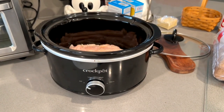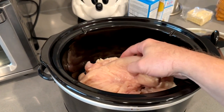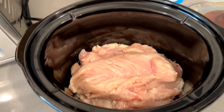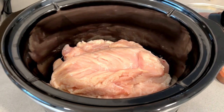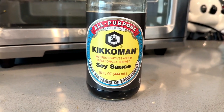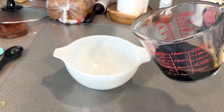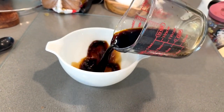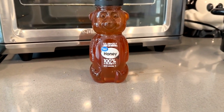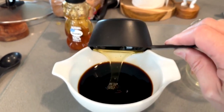You're going to start out by washing the chicken and putting it in the crockpot. A lot of people just take chicken out of the package and fix it, but chicken is dirty, so wash the chicken and then put it in the crockpot. You're going to take your soy sauce — we like Kikkoman — and pour it into a medium-sized bowl just like this. Next, take your honey; this is 100% honey, and put that gooey stuff right in there with the soy sauce.